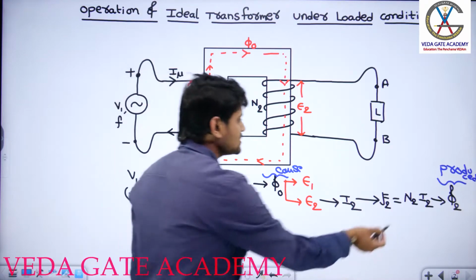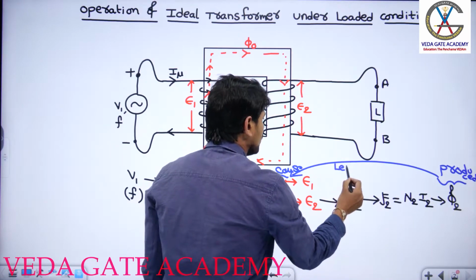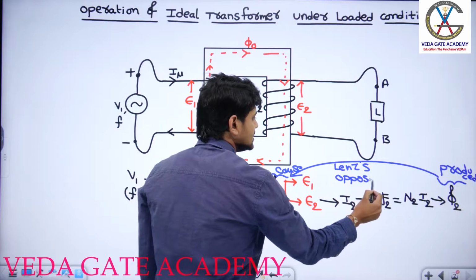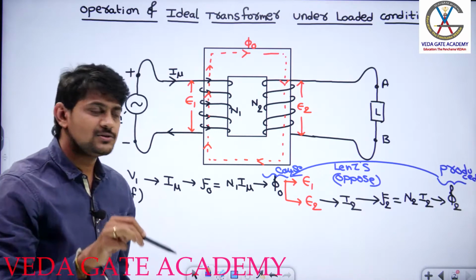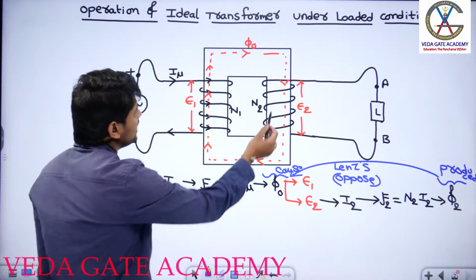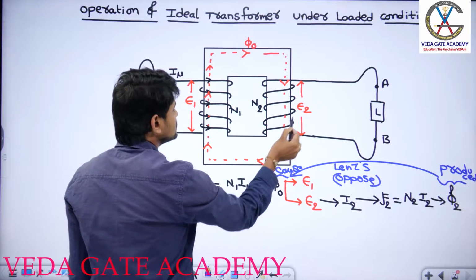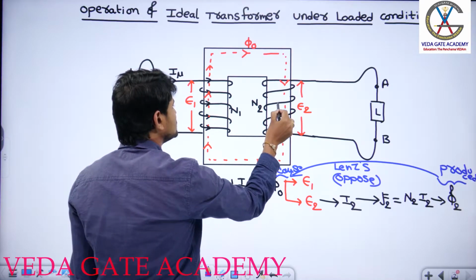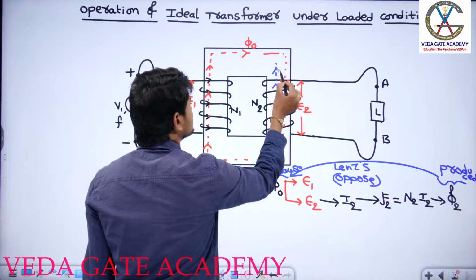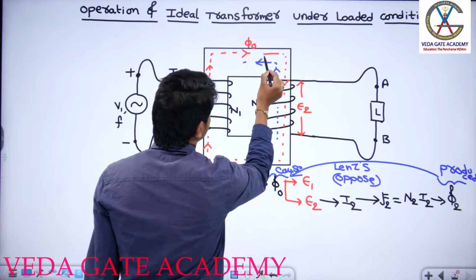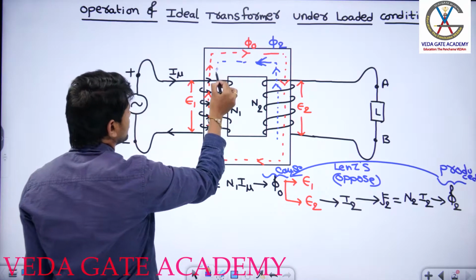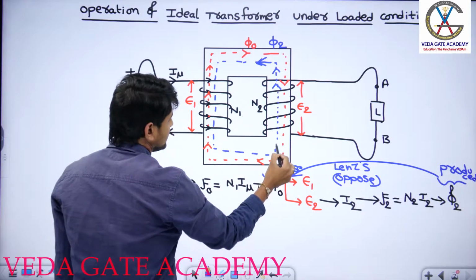So according to Lenz's law, this flux phi2 will try to oppose the changes in phi naught. So, my dear friends, the phi2 flux produced in the secondary winding will try to oppose the main field flux phi naught. Opposition in the sense that if my main field flux is in the downward direction, the flux produced in these N2 turns because of the current flowing through them should be in which direction? Upward direction. So this is my direction of flux phi2. Since it is a curly field, it will close on its own in this fashion.